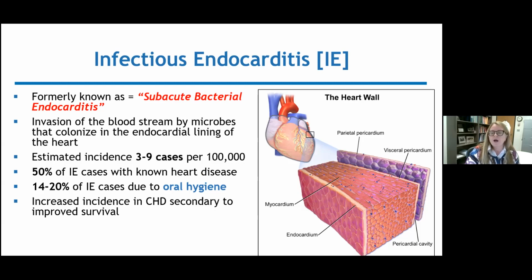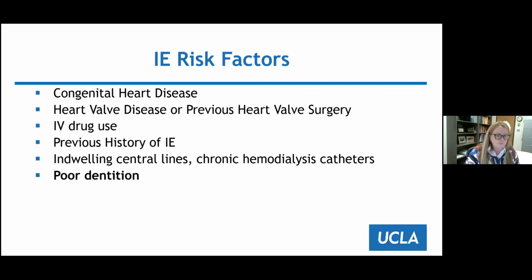Oftentimes we see IE in kind of remote countries that have an increased incidence of rheumatic fever, because rheumatic fever often leads to lifelong valve disease, and this valve disease presents itself as an increased risk for endocarditis. It's often in indigenous or poor populations that lack penicillin, is primarily what we see.